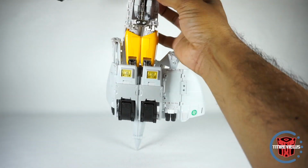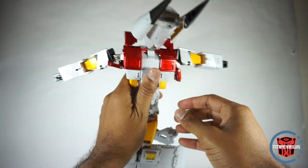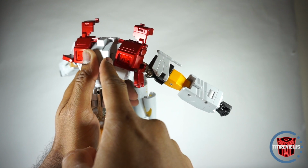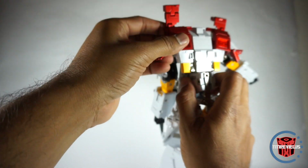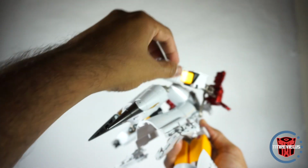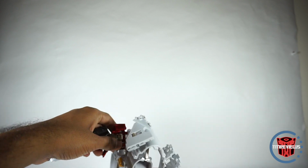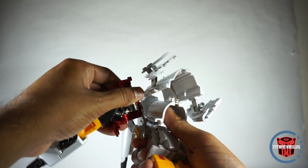We've got to undo this whole chest piece here. Let's see. Okay, so basically you're going to unpeg this chest. There's 2 tabs, one there and one there. Same on the other end. Untab that chest. And that will free it from here. You want to flip the whole thing downwards. Actually, you're better off just leaving that up there. But you want to flip this whole middle piece down across the body. Like that.